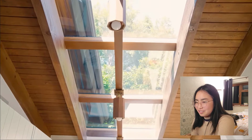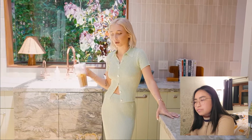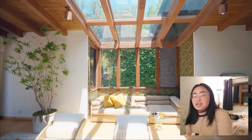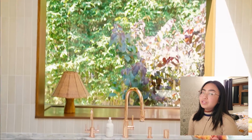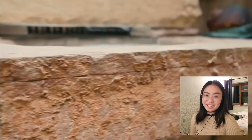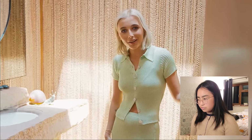This house overall has a lot of light. I mean, in here is a great example. There's so much light coming in, and that's very important for me because I am in my home a lot. And so I need a place that feels light and bright and happy. Especially now with all the inflation and the energy bills rising, these skylights just save you a fortune. You don't need artificial lighting during the day. Just maybe nighttime.